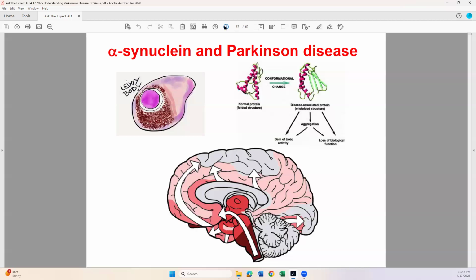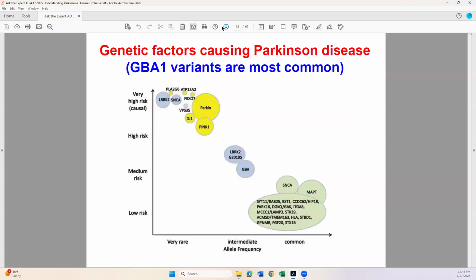Next slide, please. So why is this protein misfolding? Well, age has a lot to do with it, but it turns out there are a variety of genetic predisposing factors. Now, very few patients with Parkinson's disease have a family history where, gee, my father had it and my grandfather had it. You know, this autosomal dominant and autosomal recessive forms of Parkinson's disease, they occur, but maybe that accounts for 5% of all cases. So there are certain genetic mutations that will lead to Parkinson's disease, but they're rare.